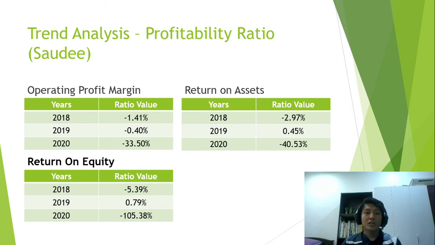And the last ratio analysis also shows us that Saudee Group Berhad's return on equity for all 3 consecutive years is in poor ratio performance. This is because the company suffered a net loss in both 2018 and 2020. Although in 2019, the company had a positive value of return on equity, it's still too low to indicate as good performance. A negative value of it suggests that the company cannot make a return to shareholders.